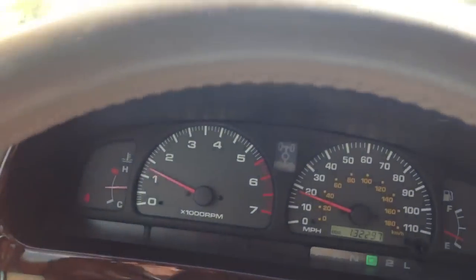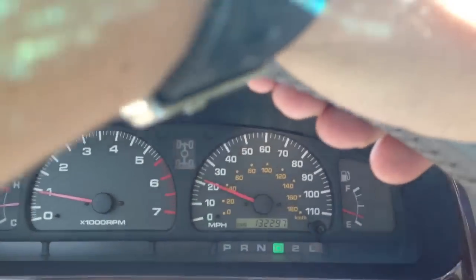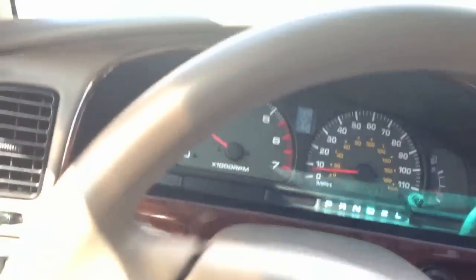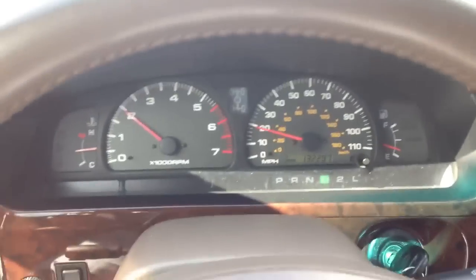This truck truly drives absolutely perfect. No weird noises, no shimmies when you're hard on the brakes, no shaking of the wheel. Go ahead and throw it in reverse. Goes right into reverse with no delays. Back into drive, full turn of the wheel, letting go of the wheel. Obviously you have your sunroof and your HomeLink system as well.